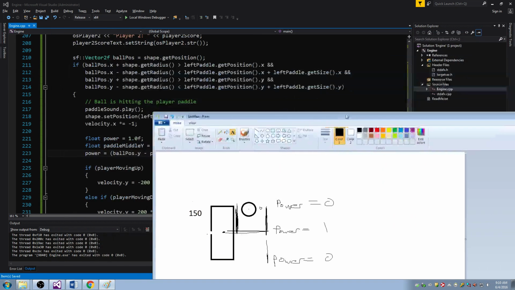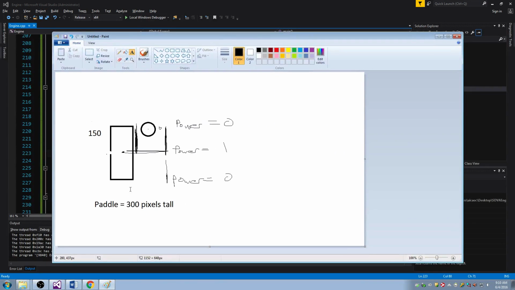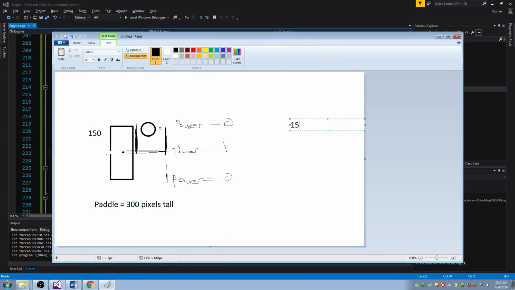So if I take this math and get the distance from the ball to the middle of the paddle, which we know is 150, and divide it by the size of the paddle times half, so multiply by 0.5, I'm going to get 150 divided by 300 times 0.5, which is equal to 150 divided by 150, which is equal to 1. Which means at the edge, this is going to be equal to 1.